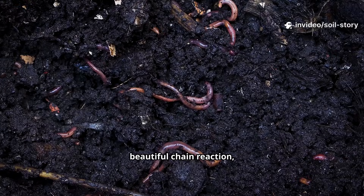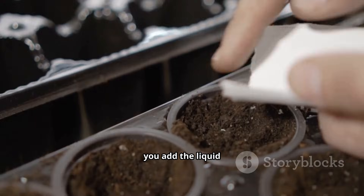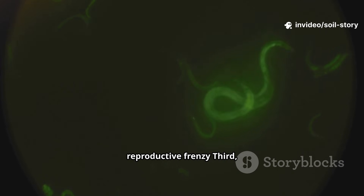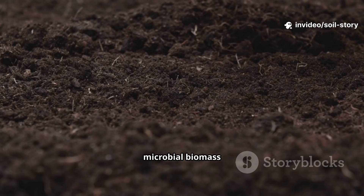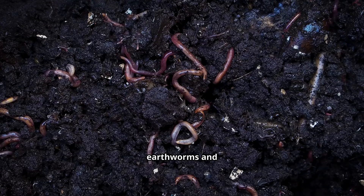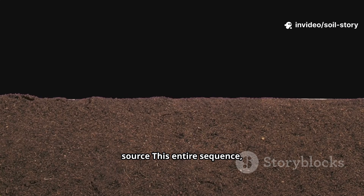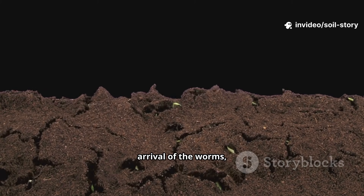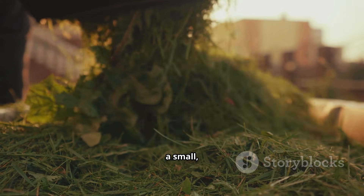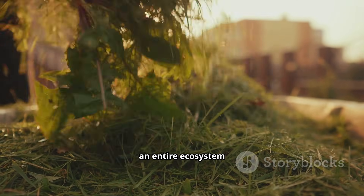This creates a beautiful chain reaction — a cascading ecological event. First, you add the liquid booster. Second, the dormant microbes wake up and begin a feeding and reproductive frenzy. Third, the massive increase in microbial biomass sends out chemical signals through the soil. Fourth, earthworms and other beneficial organisms detect these signals and move toward the food source. This entire sequence — from pouring the liquid to the arrival of the worms — can happen in as little as 72 hours. It's a perfect demonstration of how a small, targeted input can stimulate a large, rapid response from an entire ecosystem.